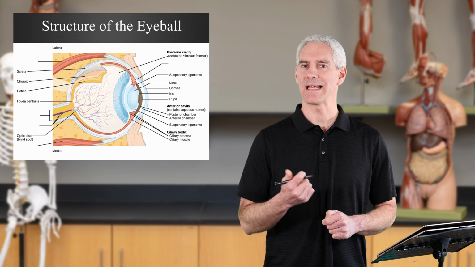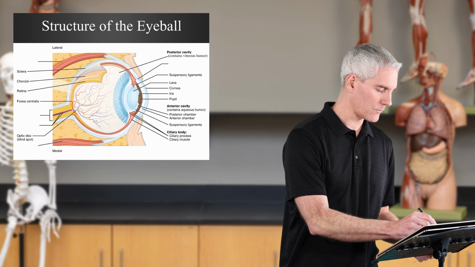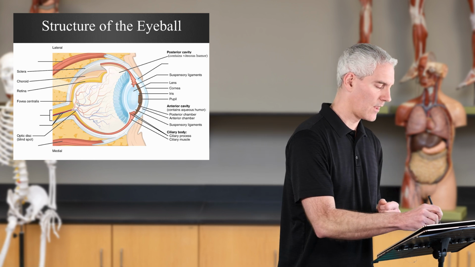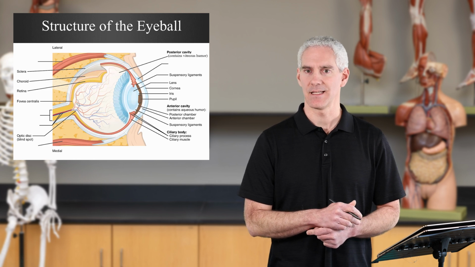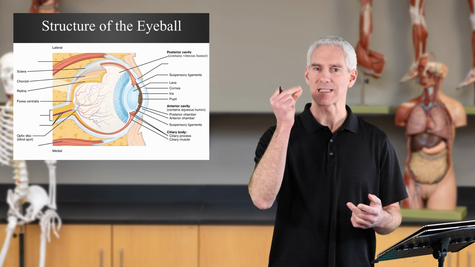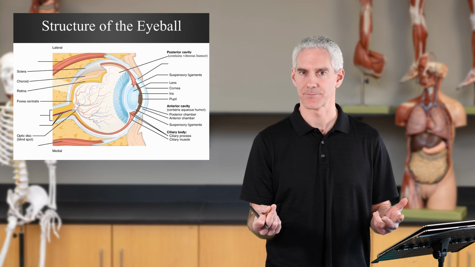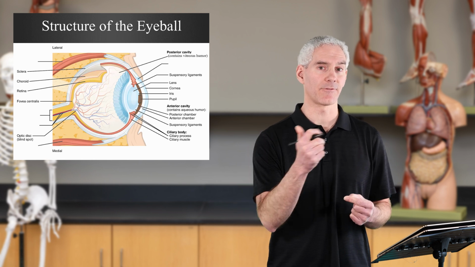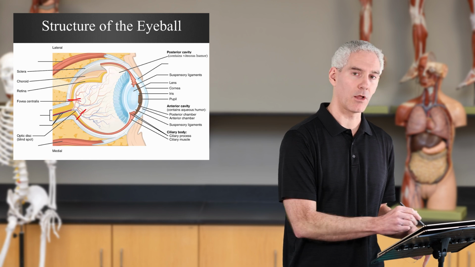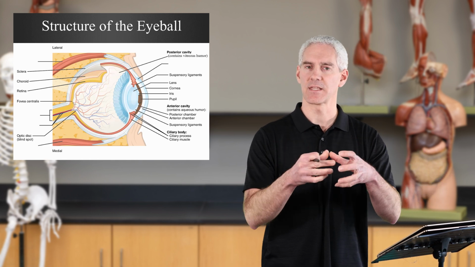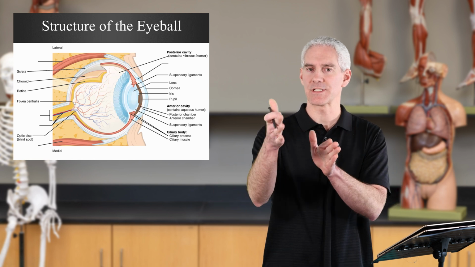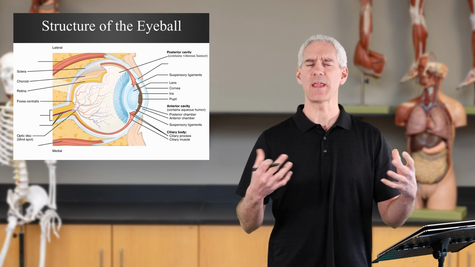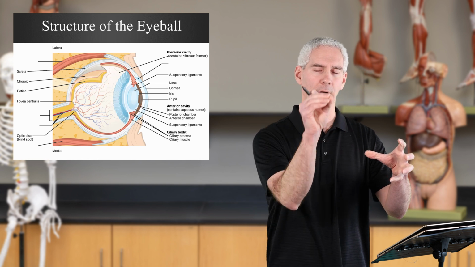We then have this area called the optic disc. It's this area right here. Now, it's not the fovea centralis. It's usually just next to it. But what's interesting about the optic disc, it's a blind spot. Anything that's focused on that particular point, you can't see. You're saying, hold on, I don't have any blind spots in my eye. That's because your brain is going to take the information found on both sides and all around it, and it's going to fill in the gap. It's going to assume whatever's on each side and around that blind spot must be in the middle of it as well. So without you even thinking about it, the brain extrapolates from around the images and fills in the gap.